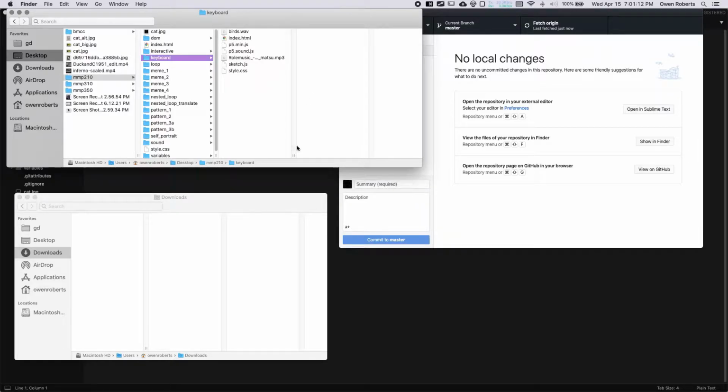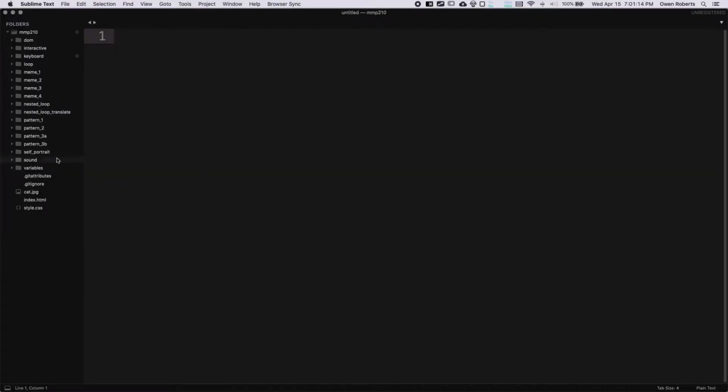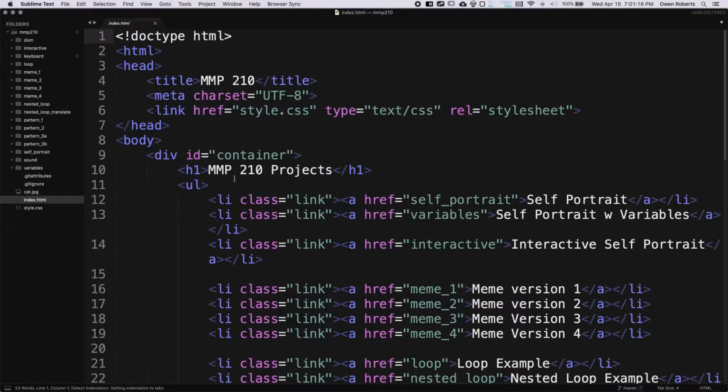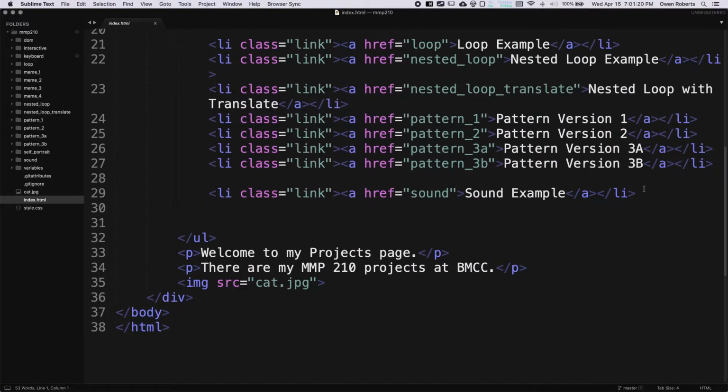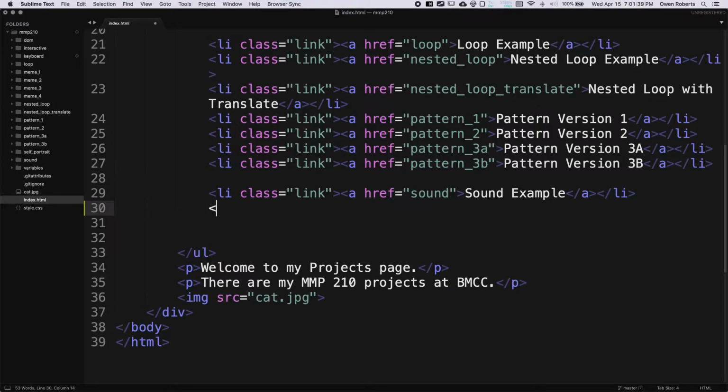So let's add a link on our main page. So I'm going to open up index.html and scroll down a bit. And so this is kind of going to be closer to what the assignment will look like, the keyboard sampler. So I'll use that as the name for this one. This will be closer to kind of what the expectation for the homework assignment is.